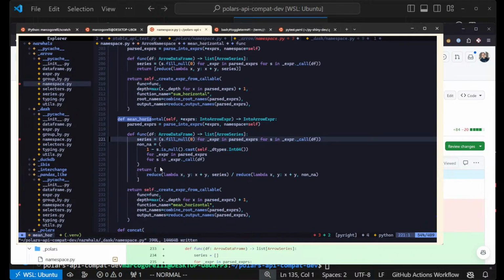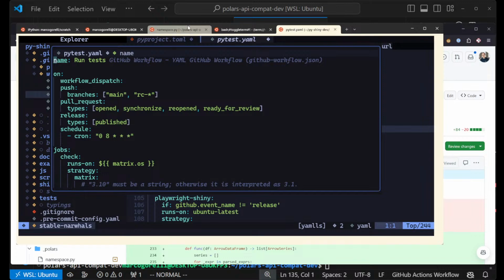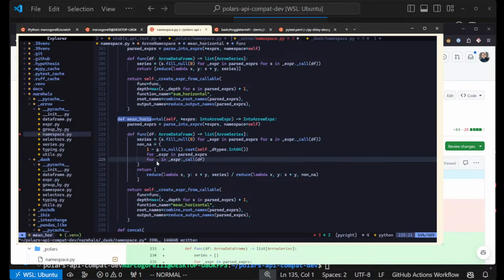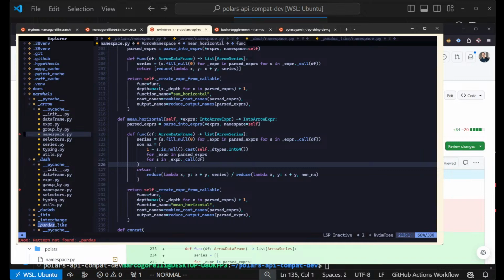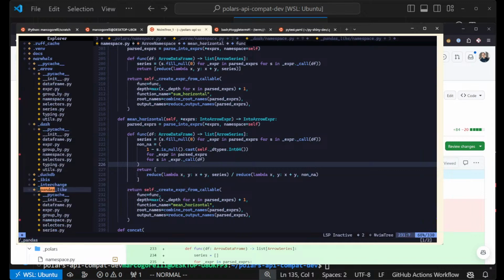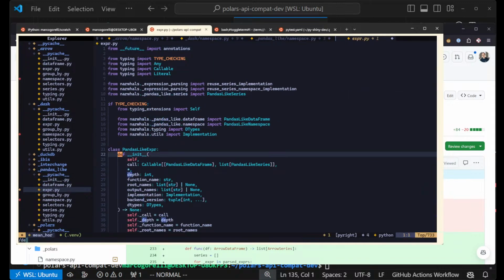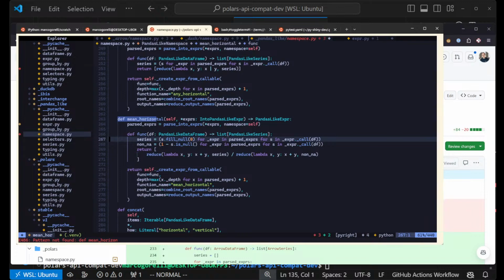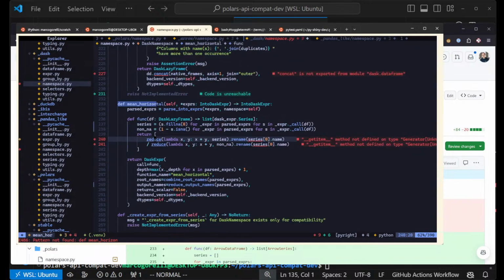So for arrow, do we need to rename ourselves? Oh no, wait, arrow doesn't have a name. In pandas, do we need to rename ourselves? Oh, wait, where's mean horizontal? So pandas-like, we don't have to rename here, but we do for Dask.